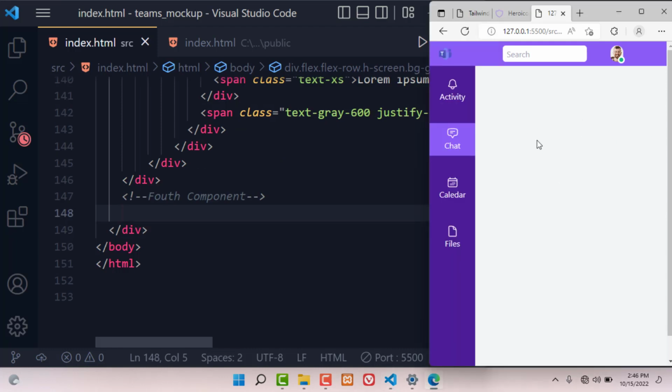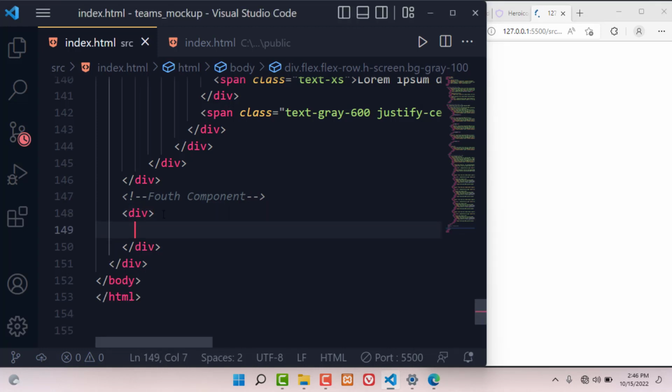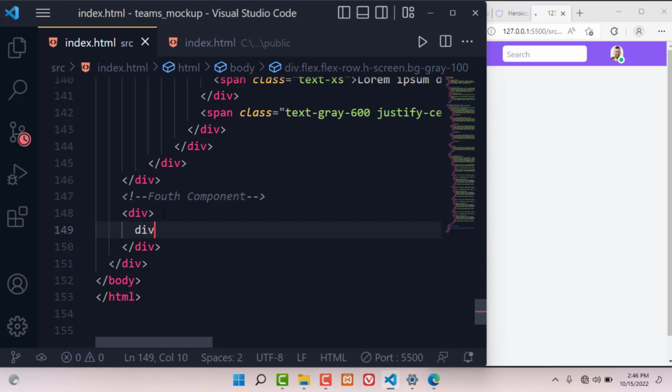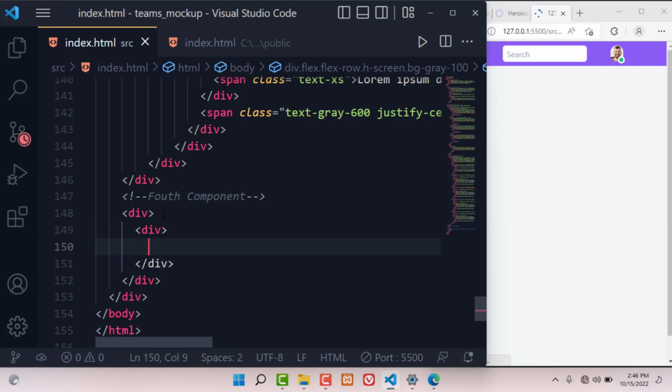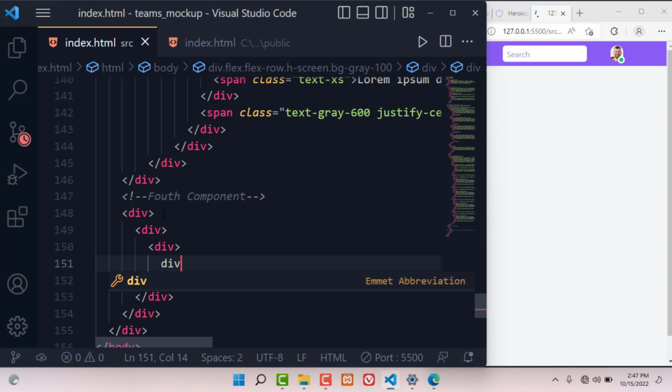So that now should start appearing here. So first of all, I'll create a div. Now within that div, I'm also going to have yet another div. So now the child div, and again within it we are also going to have yet another one. Before now we have the last one.